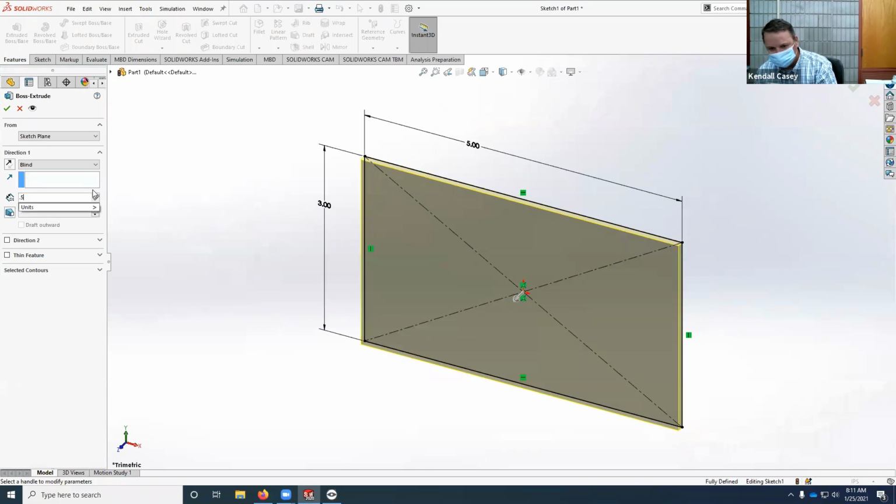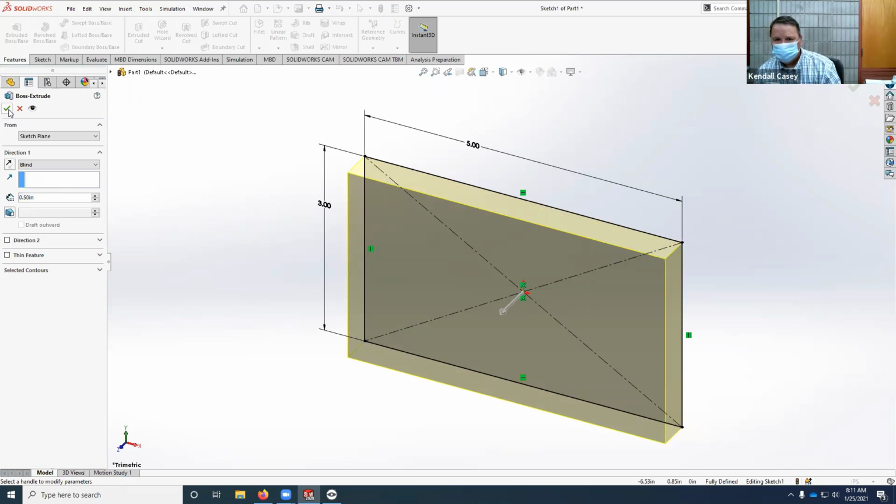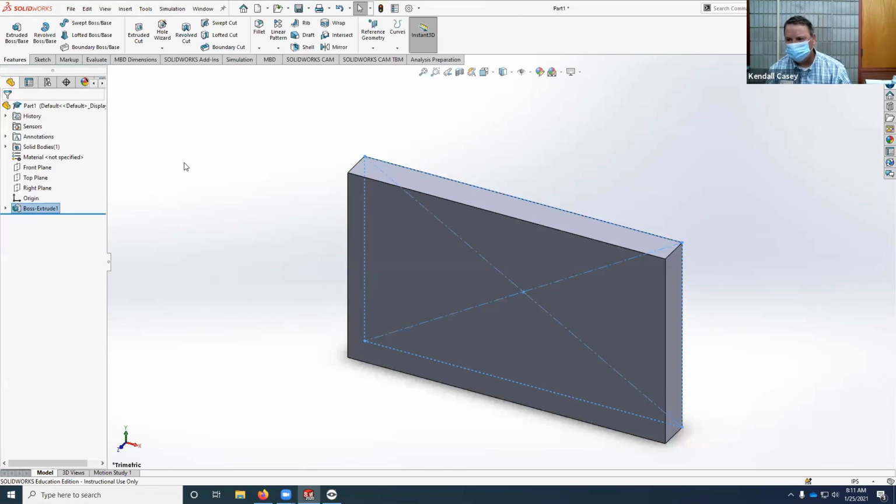So I'll just make this 0.5 thick. So we just got this nice little rectangle here. Got this nice little block. So at this point, we should be fairly comfortable with making the equations using the equations tool.